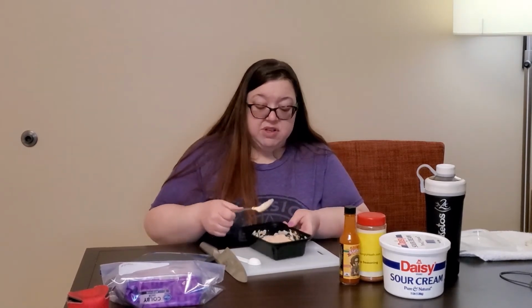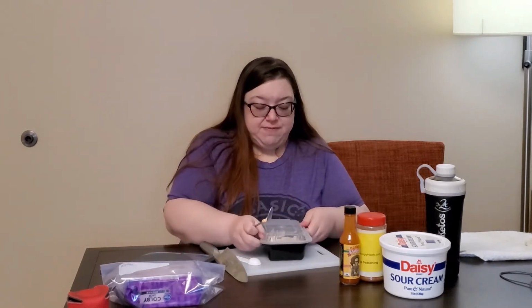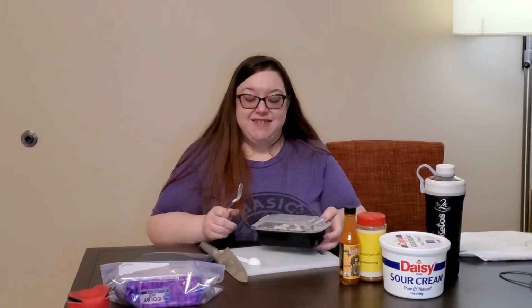Put that in there. I'm just gonna have a little taste here. Ooh, that's good. You get, you know, the sour cream is a little tangy, and then you get that cumin, which gives that smokiness. The hot sauce has a little bite to it. Very refreshing. This will be perfect to go with those fries. All right, we're all set.